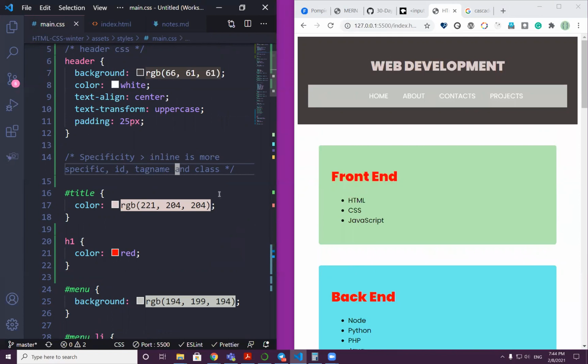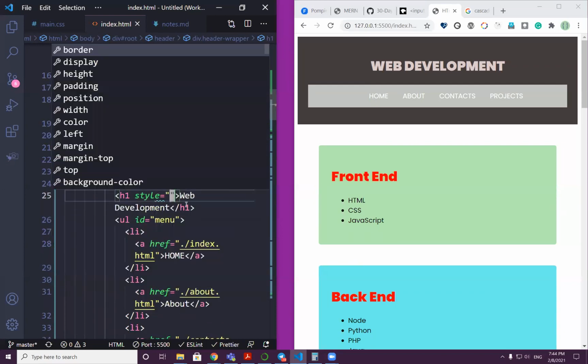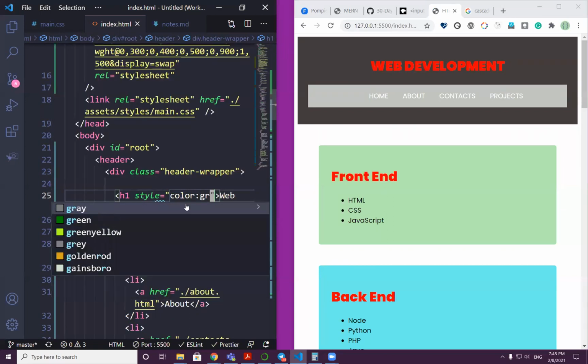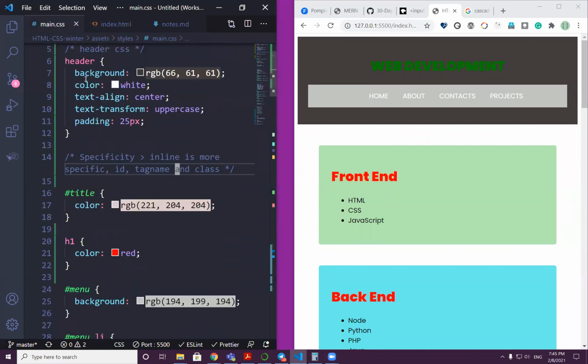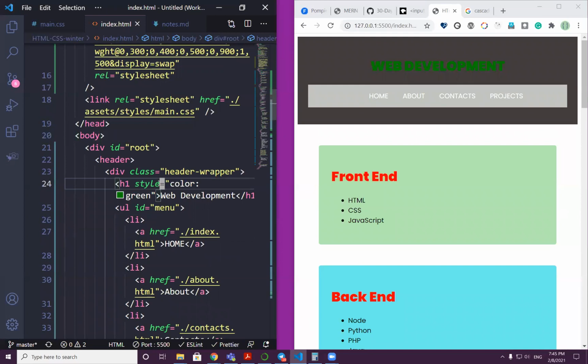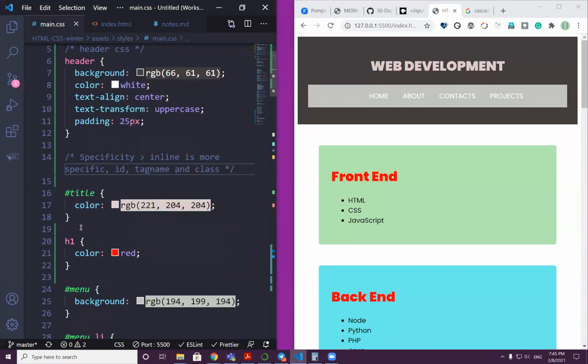This is okay. Now, for instance, what does it mean inline, guys? So if you just write this instead style, and if we say color green, yes, it doesn't matter what you are writing in the internal or external CSS. It doesn't matter. If you write any inline, the inline is specific. Okay, we know that. So now let's get back to the ID. As you can see, we wrote the ID at the top, and then we write H1. It didn't override it.